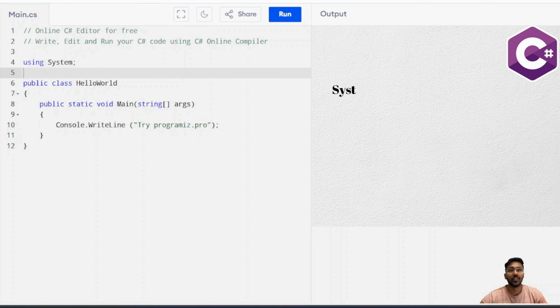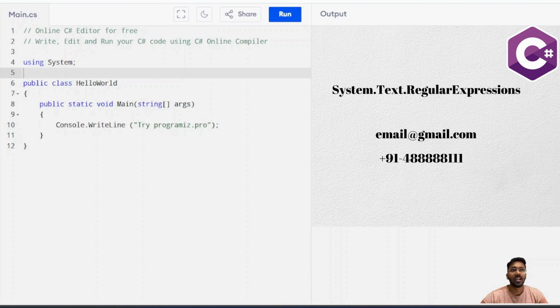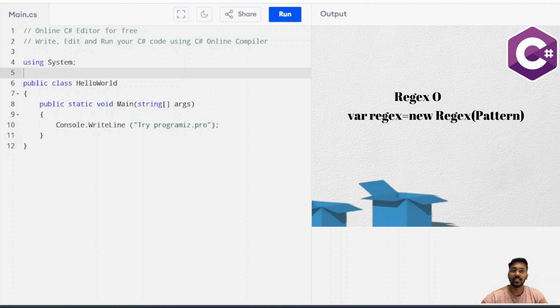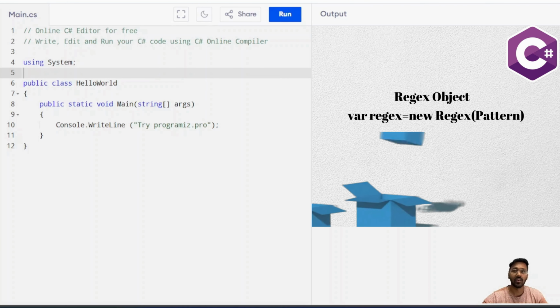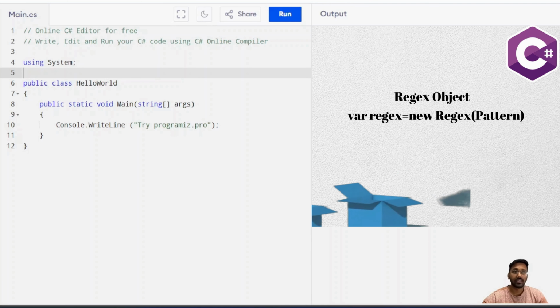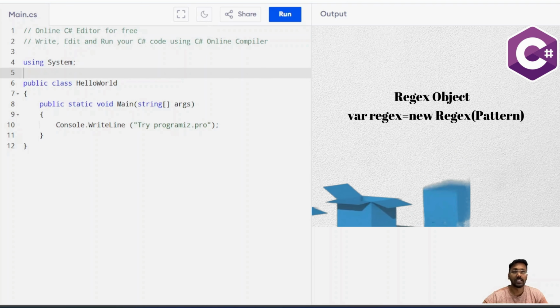So in C Sharp, we use System.Text.RegularExpressions to match patterns like email and phone numbers. But here's a catch. Every time you create a new regex object without compiling it, .NET parses and interprets that pattern all over again. Now imagine doing that in a loop n number of times.